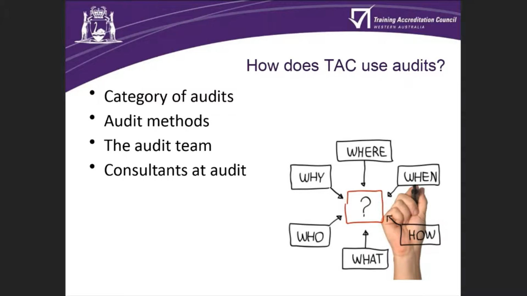Very occasionally, an auditor might find some issues that they think could be systemic and want to look at either other units of competency or maybe other training products, but that doesn't happen that often. So once the scope of registration has been decided, you'll be informed, and then you can get ready for and start preparing for the audit that is going to occur, either as a desk audit or a site visit.